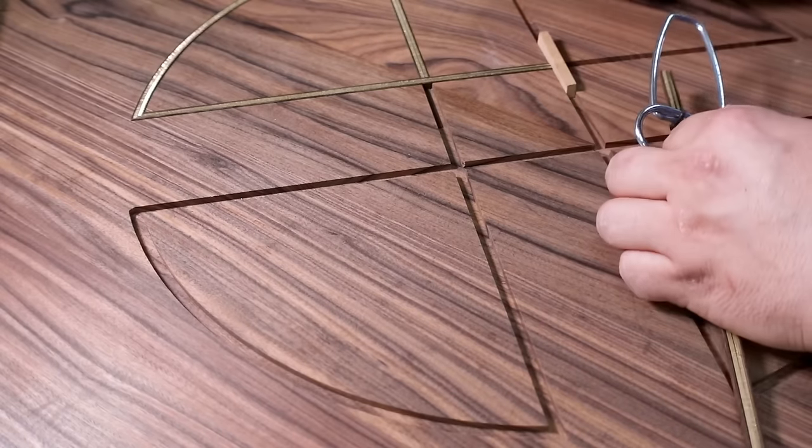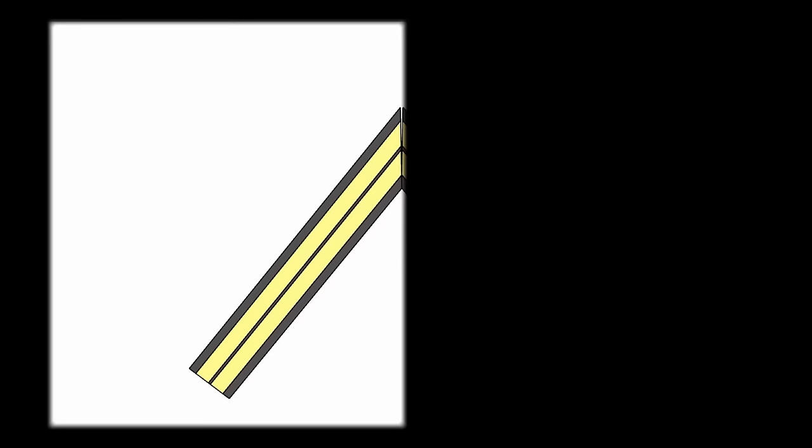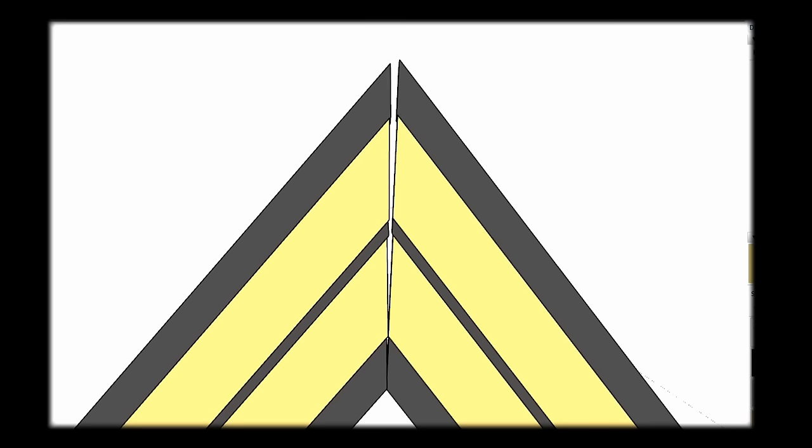I could have pre-glued these strips together — some in the straight orientation and some in the arced form. But I find when I pre-glue the strips together, I can come out with inconsistent thicknesses. Also, the miter has to be absurdly perfect if they are glued together. But when they are separate, if each one is off slightly, I can still push each individual strip tightly to its mating end, and even from a reasonably close distance the joint will still look fantastic.